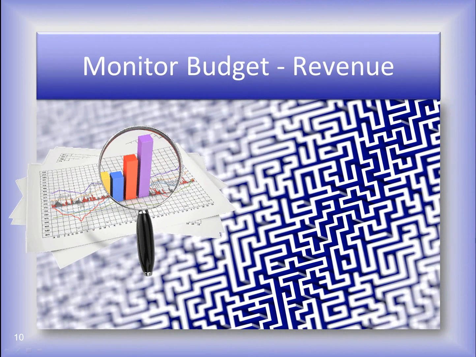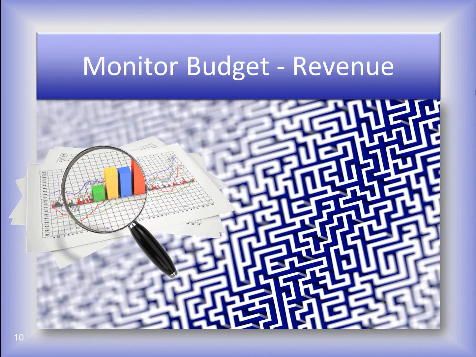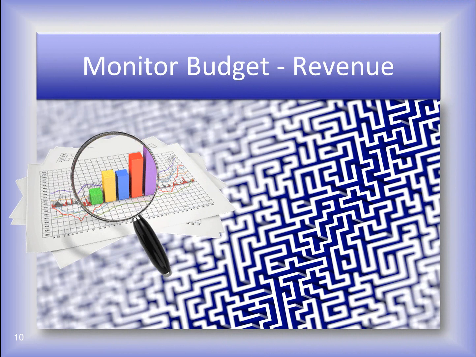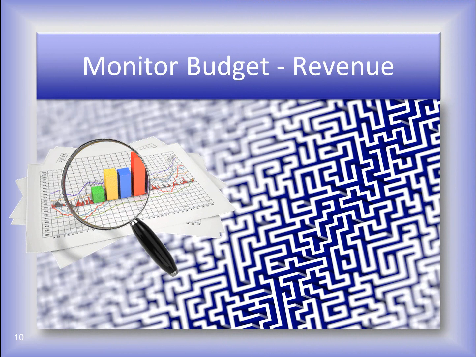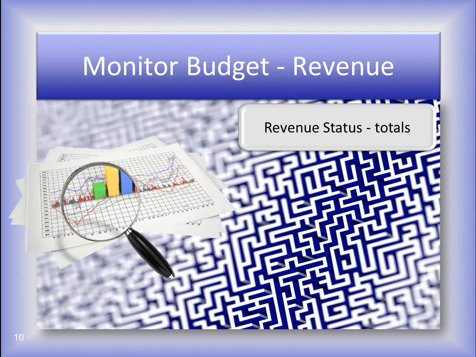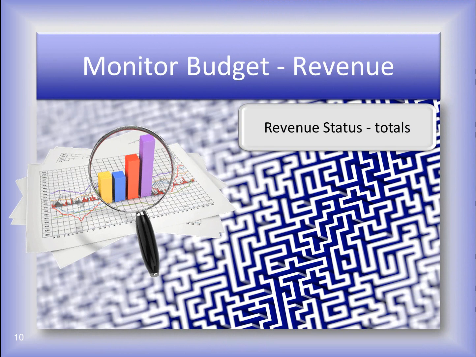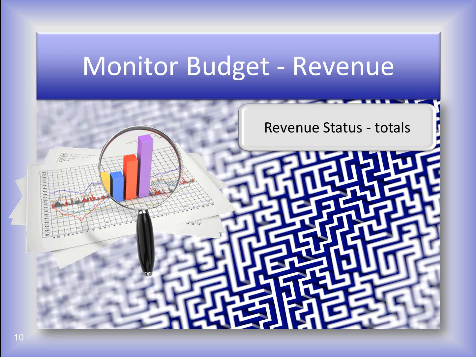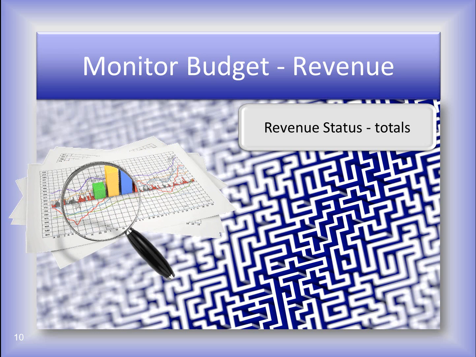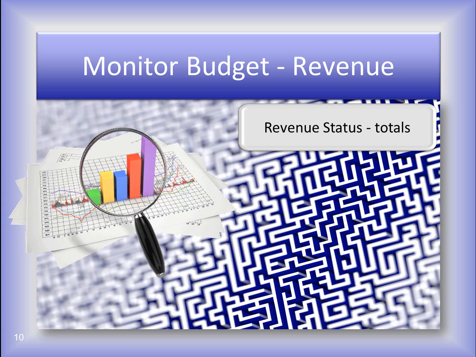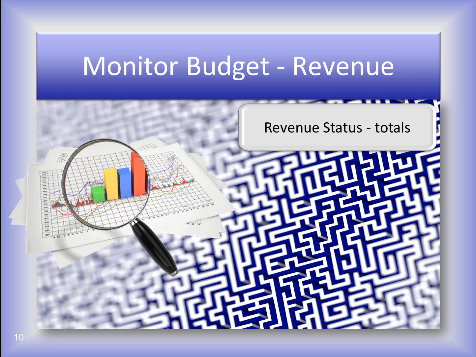You should monitor the revenue budget by fund and individual revenue accounts, comparing estimated revenue, your revenue budgets, to actual receipts. UAN reports that are helpful in this process are the revenue status, which lists each revenue account by fund and compares the revenue budget to actual receipts, shows the budget balance, the percent received to date, and it totals all the columns by fund. It's useful to see a snapshot of individual revenue accounts and fund totals.